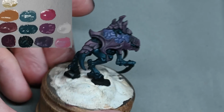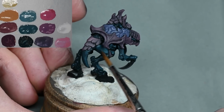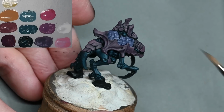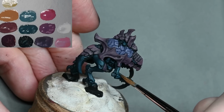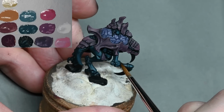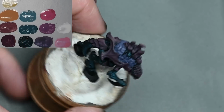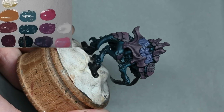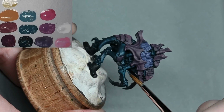I do later on start adding some stippling effect to the highlights, because when I'm doing these paintings I get kind of excited, and I'm like, oh, I want to put some texture work on. So you'll see the texture start to appear on all the bone armor, and I'm like, oh, that looks good, so I want to put some more texture on, and I start doing all this stippling effect on the skin area, and the skin looks interesting. So you have the dots on the skin and the lines on the carapace armor, and I was enjoying myself doing that, but again, it's really not suitable for army painting.